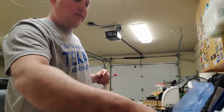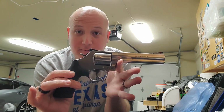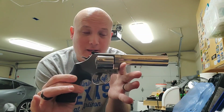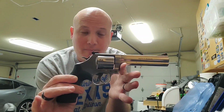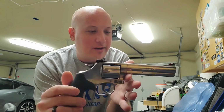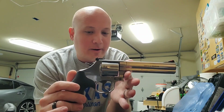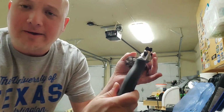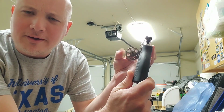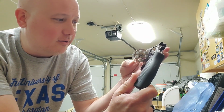And one of them is actually a gun that I used to own. And this is lent to the channel from my next door neighbor, Phil. And he recently purchased this. This is a Smith & Wesson 686 Plus with a 6-inch barrel. So it's the stainless steel version of this gun. As I said, 6-inch barrel, and the plus means it has a 7-shot cylinder. So yeah, lots of holes in that cylinder there.